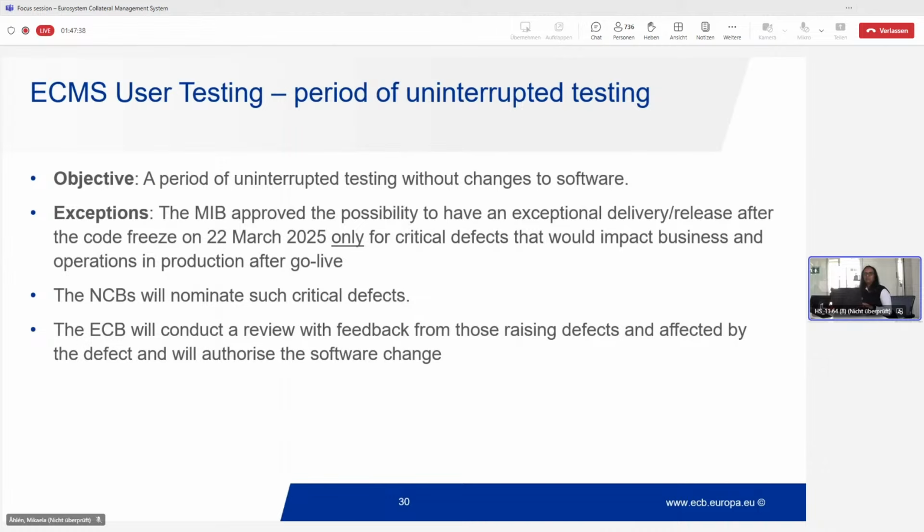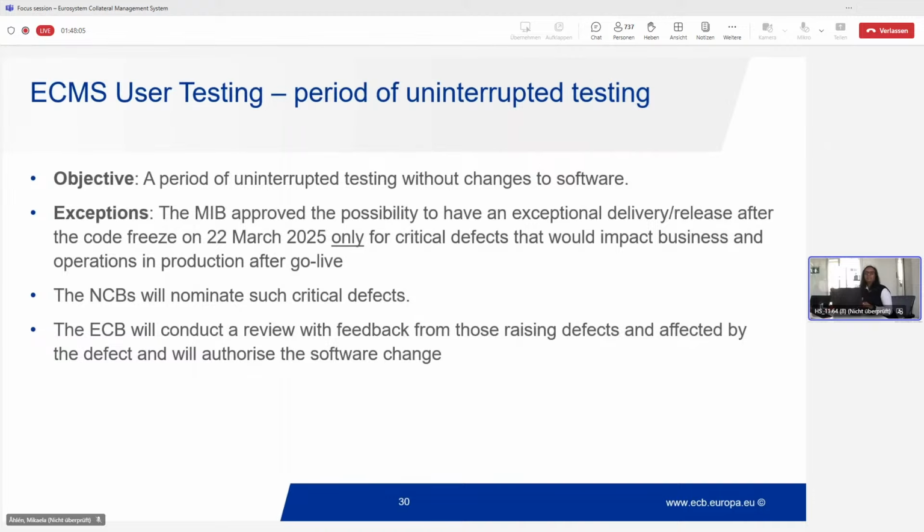So we will do such an assessment at our side, the ECB side, and then finally authorize the software change. These are all the measures that we are going to put in place primarily to give you a clean, uninterrupted testing window. That's all I have to say on this slide and on this testing window.